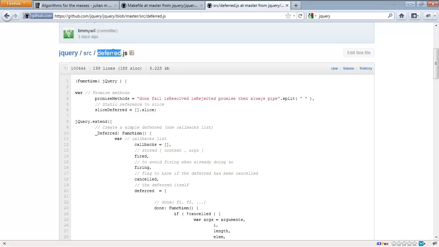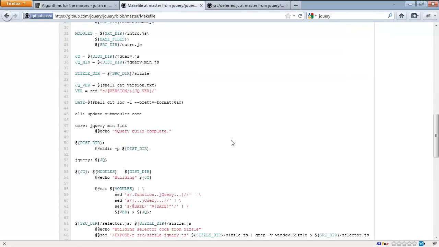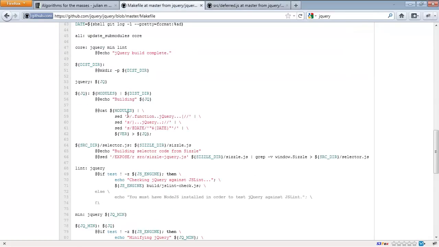All of these files, apart from core.js, all have this preamble, and they all have the bit at the end which actually calls the auto-executing anonymous function. If I nip back over to the makefile, essentially that's part of the concatenation process. We're going to be stripping out that declaration of the anonymous function, replace it with blank essentially, and strip out the call to it at the end of all of these files.